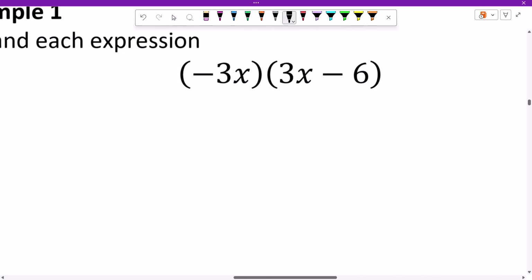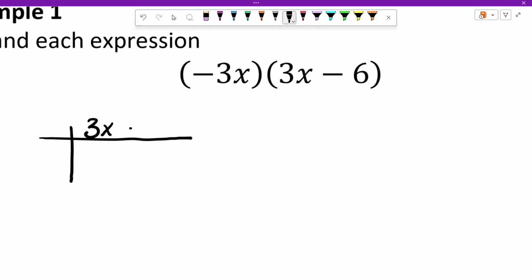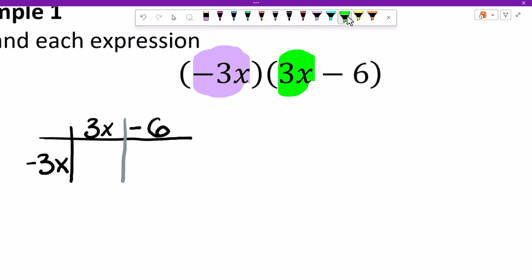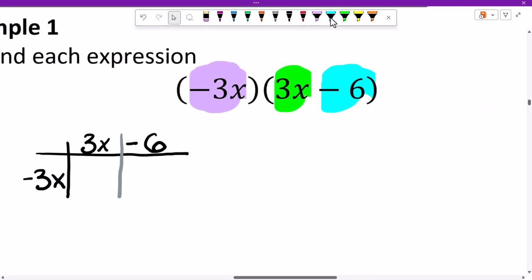I'm going to draw my T chart like this. The long one goes on the top. The monomial goes on the side and we split at the terms. Right before the sign here, I'm going to split it there. And using the rainbow method, this is going to multiply this one, and it's going to multiply this one. Either way, you pick the method that works best for you. So I'm going to do both of them at the exact same time.